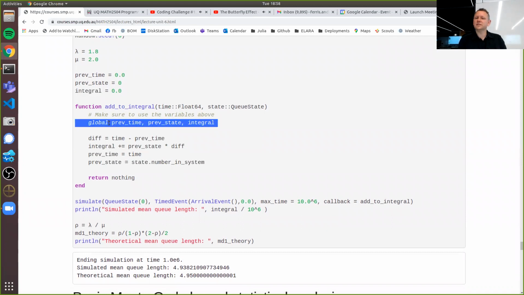There's this global keyword here. Just be careful of this. Normally, when you create a function, it creates new variables, but you can tell it not to. You can say, oh, these variables here are the ones from the outer scope, and we want to edit those. We don't want to be setting ones in the function and forgetting them. We want to be remembering the things outside and editing them.